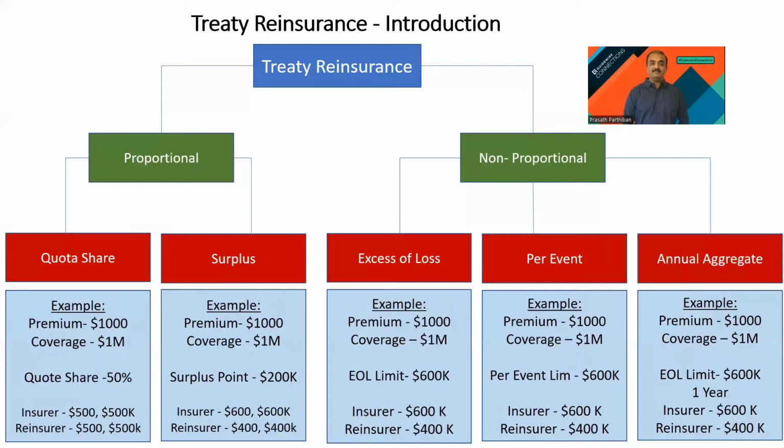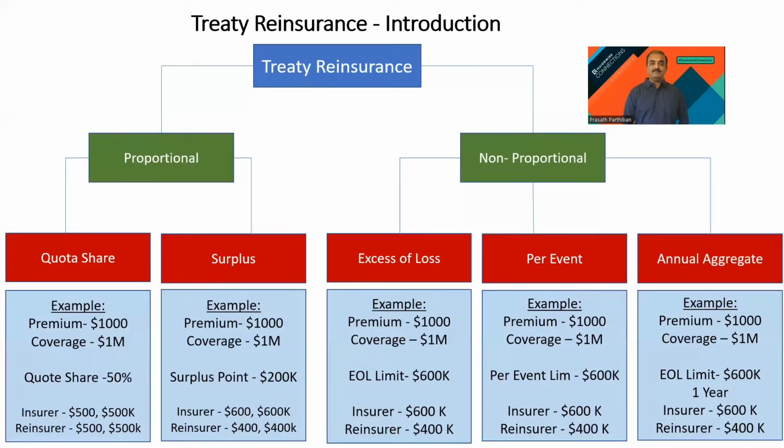As we all know, the way treaty reinsurance works is, if I am an insurance company, I am covering a class of risk, a similar kind of risk, and I want a reinsurance company to help me in case of catastrophic or large loss. I have an agreement with the reinsurance company. Because I'm covering a similar kind of risk, even if I issue any number of policies within that year, the reinsurance company will take over the equal share, whatever is agreed upon in the agreement. That is what we call treaty reinsurance. A similar class of risk is covered under this agreement.